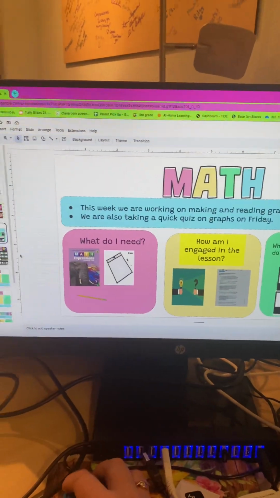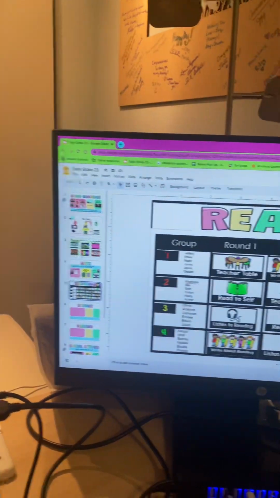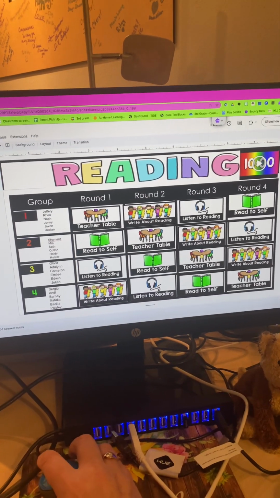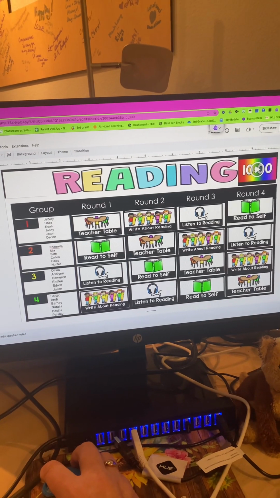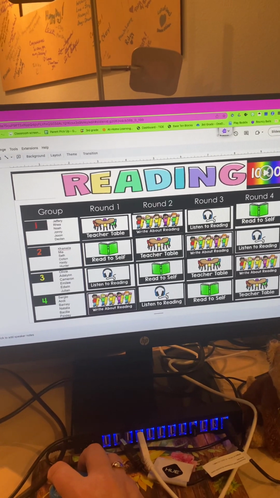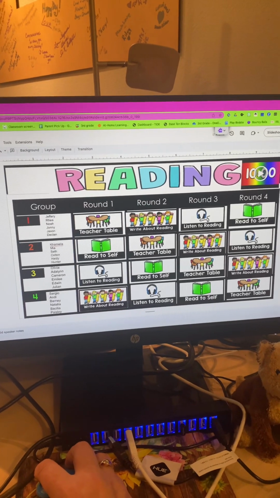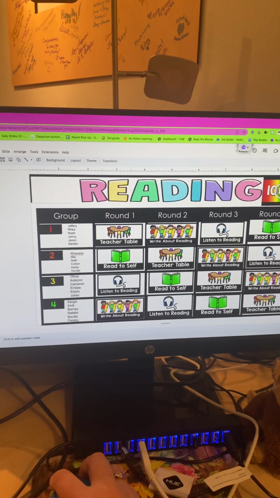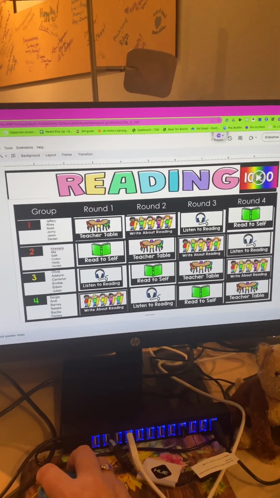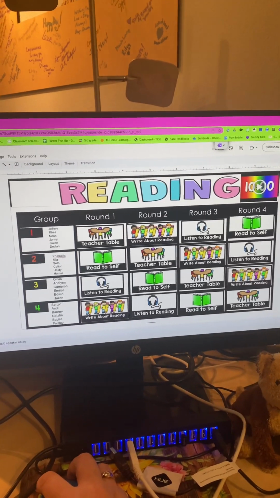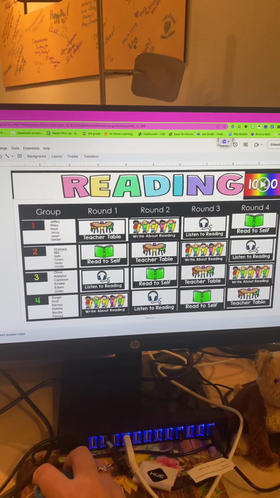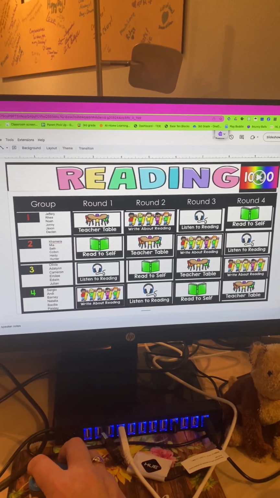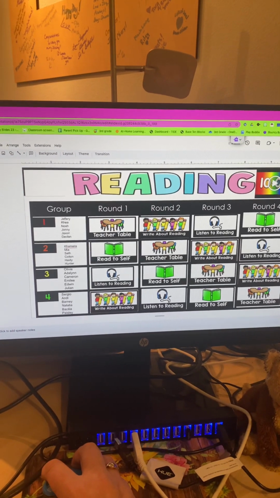So I pretty much run the slides like this every day, so the kids really know what to expect. The only thing we're still working on is our science slides, and it just changes out based on the science experiments that we're doing. But they know that math and reading are the two areas they can really expect to know exactly what's going on and exactly what they're working on. So this is my how-to of how I make my morning slides.